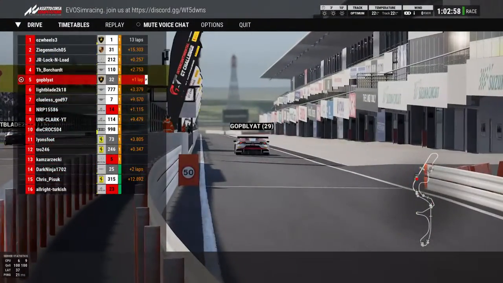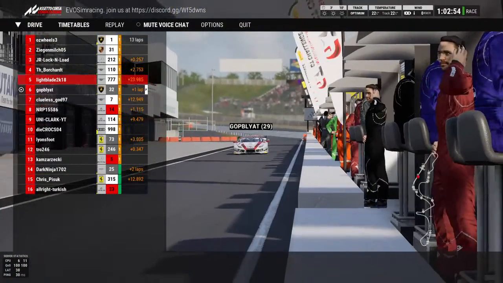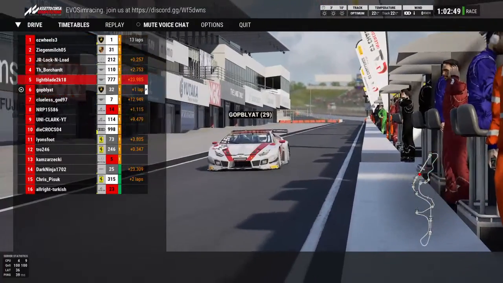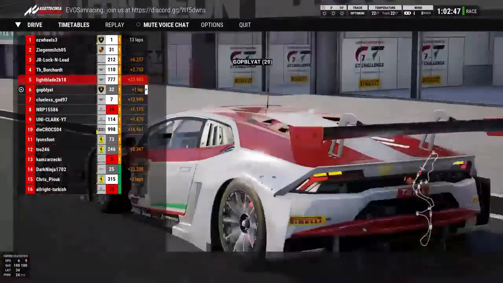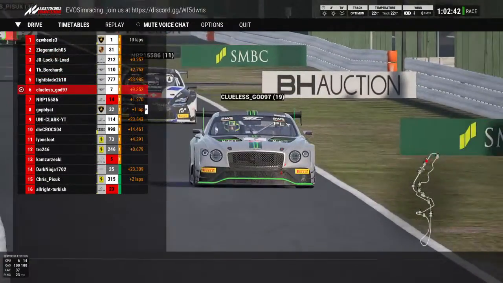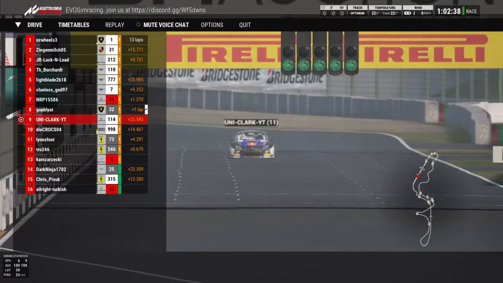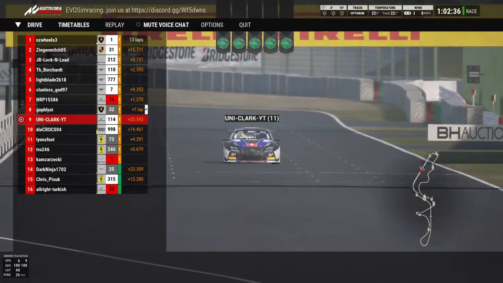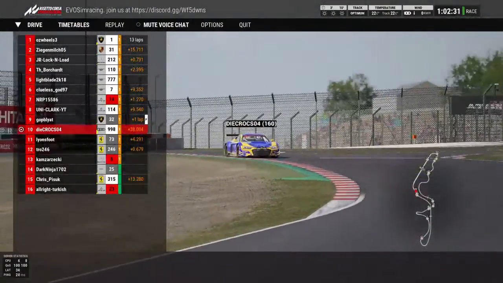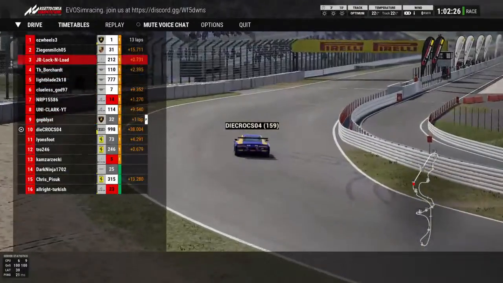GOP Blyat is the first of the top runners to take the plunge into the pits. He did have a little bit of damage there from running in fourth following JR Lock and Load at the beginning of the race. It might be a lengthy pit stop, but that allows Lightblade and Clueless God to get through, also with a NRP. Uniclark is not going to be much further behind, so GOP Blyat might fall back even as far as 10th if Dicrox comes through down the main straight as well. But he is the first to blink.